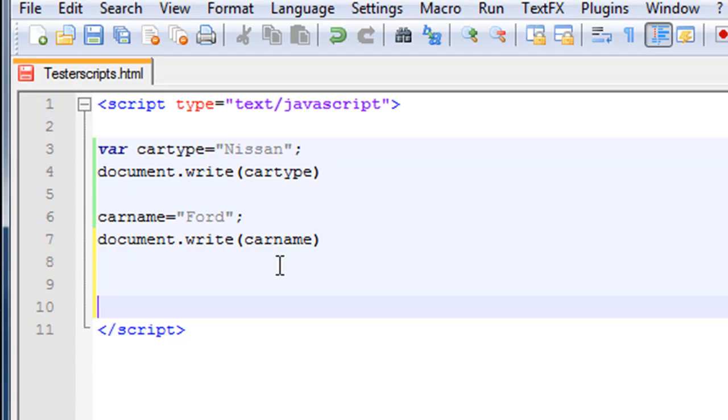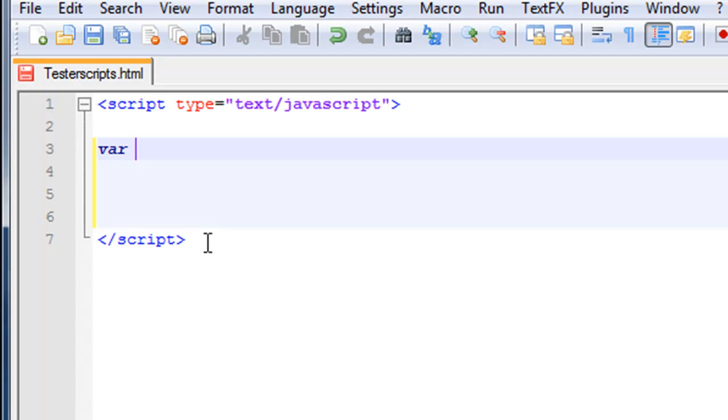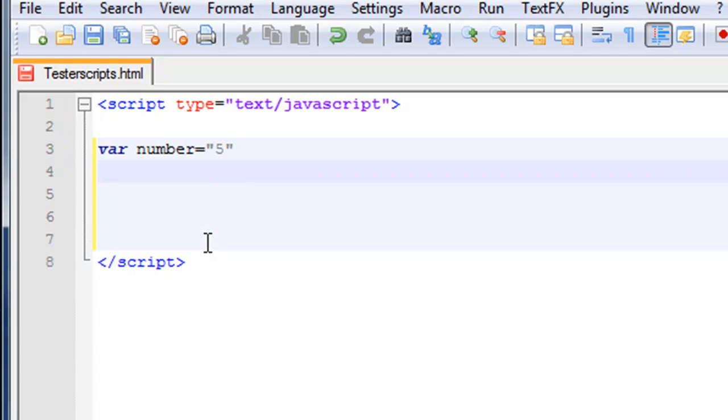So let's do this. Let's get rid of this. So var number equals 5. So you declared it, right? And then when you do var number again, it did not clear it. All it did was redeclare the variable, but it will still have the value of 5.